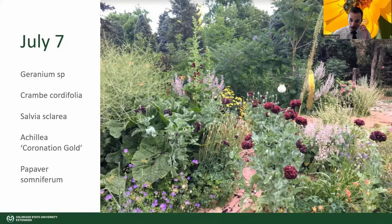That light purply pink is Salvia sclarea. Again, another salvia. It's not native here, but it's beautiful. Long-lasting bracts that last longer than the individual flowers, so a very long season of display. There's Achillea 'Coronation Gold', the yellow thing way in the back.